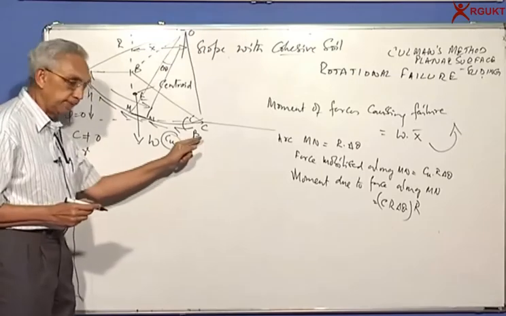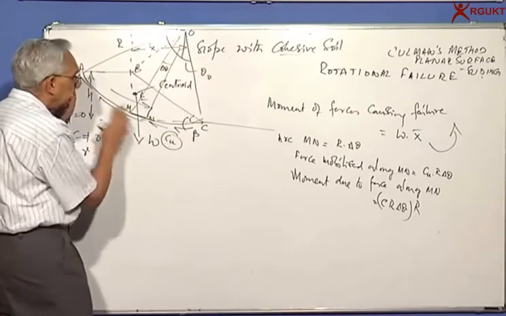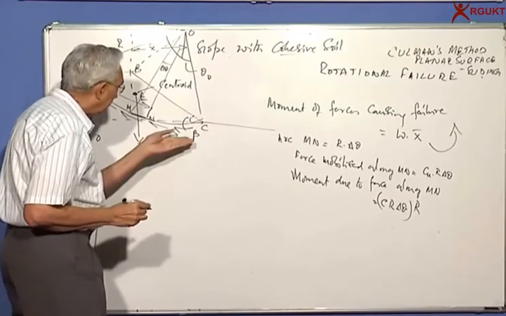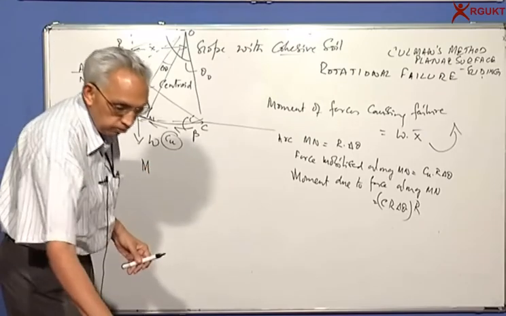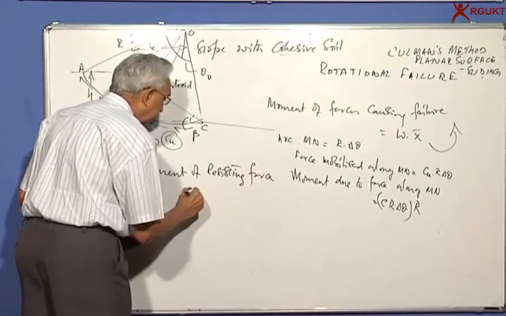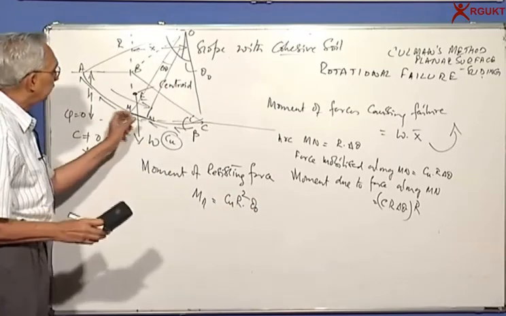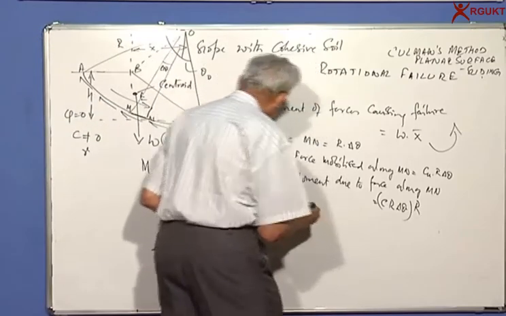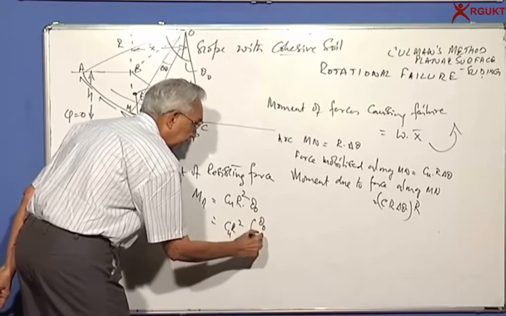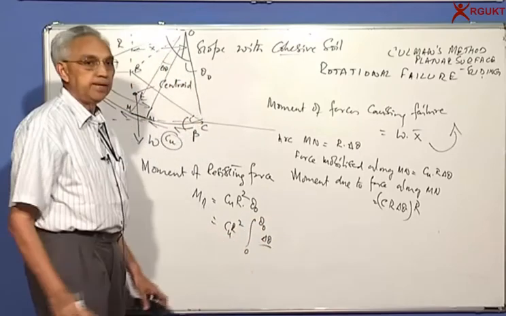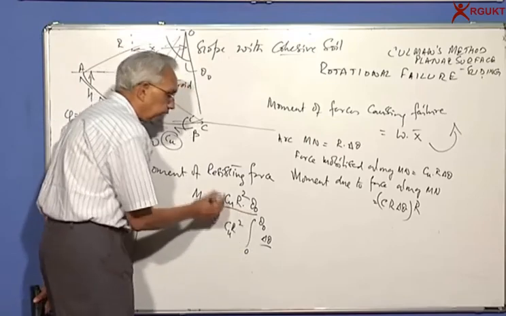I have to integrate from A to C, and if this angle is, let us say, some theta naught, can I say that arc length is equal to r into theta naught, and all the forces will have the same lever arm. So the total moment, resisting moment, or moment of resisting forces, Mr is equal to Cu r square into theta naught. What we have done is basically integrated delta theta from 0 to theta naught. I can say that this came from that same equation, Cu r square, integral 0 to theta naught of delta theta. So when you integrate delta theta, it becomes theta, from limit 0 to theta naught gives me theta naught. So here is the total moment.